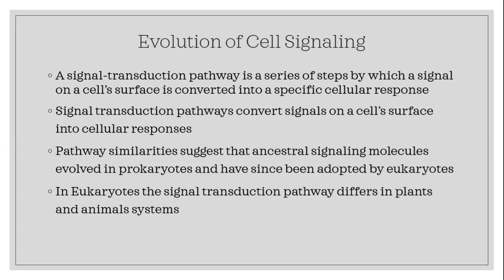Now, if you analyze the signal transduction pathways, you'll see that the molecules involved in the various pathways have similarities right from prokaryotes to eukaryotes, and they have some adaptation as you go from prokaryotes to eukaryotes. When you talk about eukaryotic signal transduction, the pathways are slightly different in plants and animals. There are certain types of receptors that are predominantly seen in plants that are not seen in animals, or there are certain receptors that are seen in animals and not seen in plants. So there is a difference in signal transduction pathways in plants as well as animals.